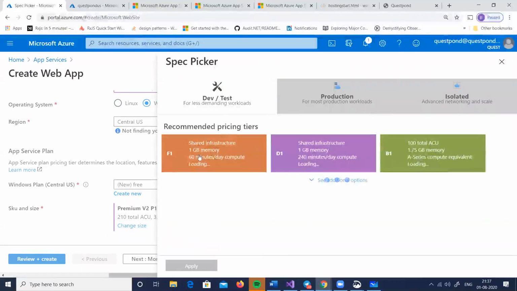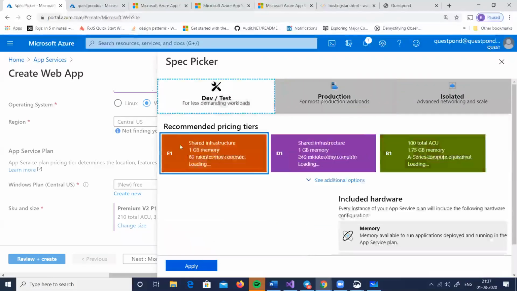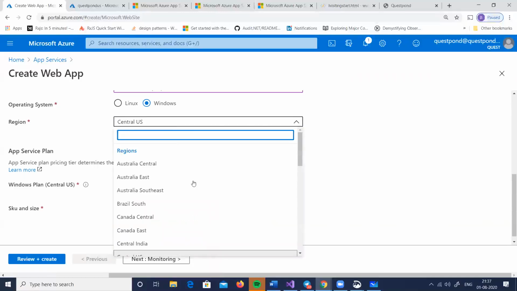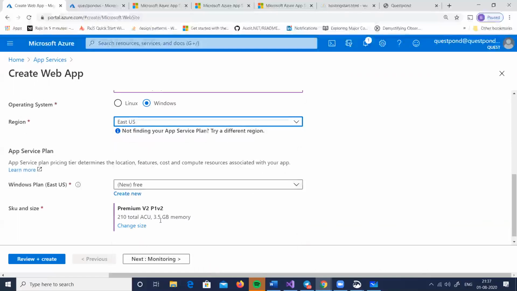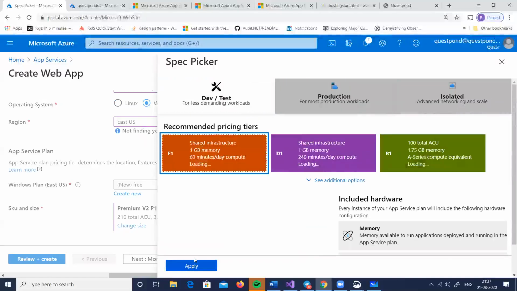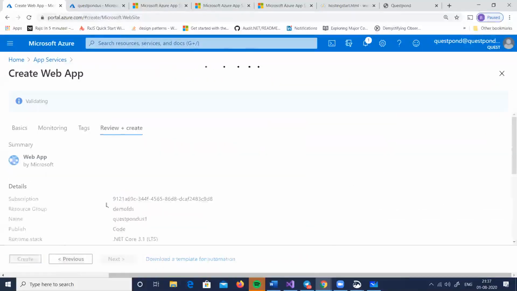Let me try to select something else. Central US, let's select East US. I will still take the free one, but I've just selected East US, just in case.